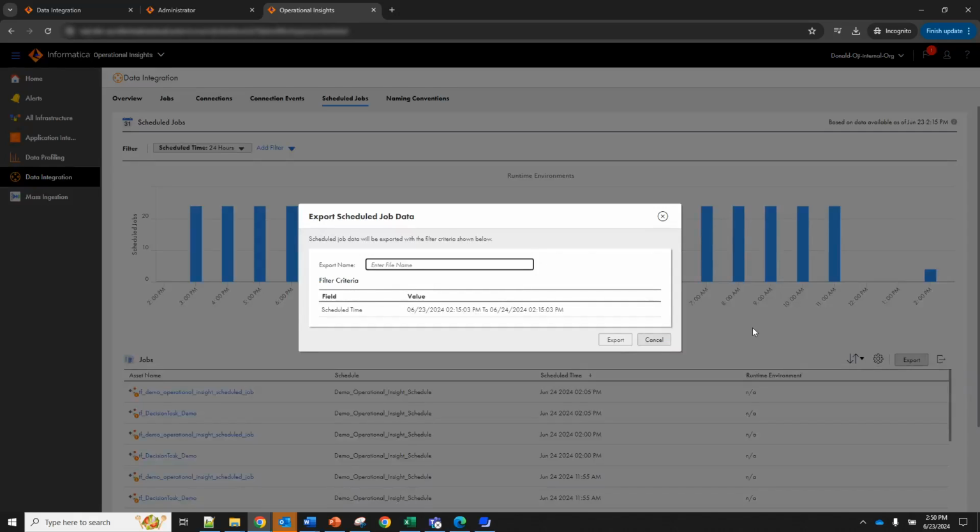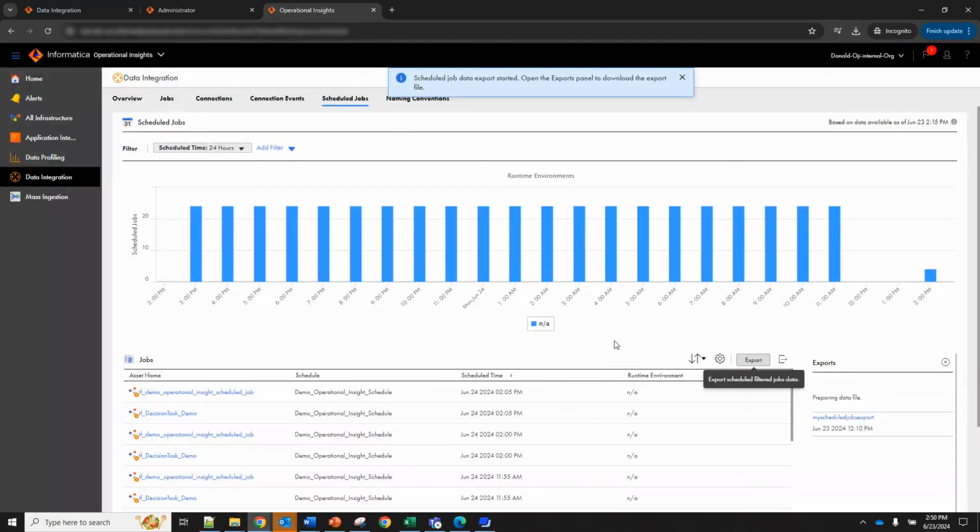Give it a name. And export. And you can see the status of the export on the right side.